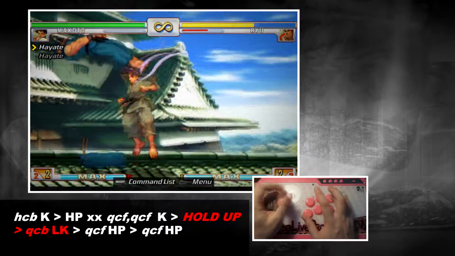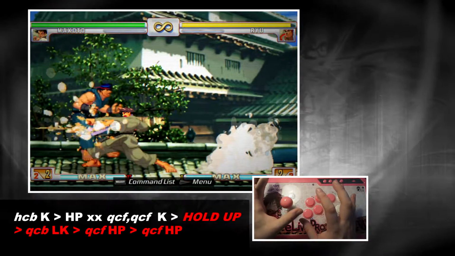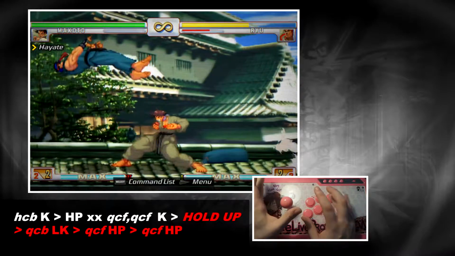Now all that's left to do is 2 hayates in a row. I suggest you go with the heavy punch version. Do the first hayate as soon as she touches the ground and the second one as soon as the game lets you.